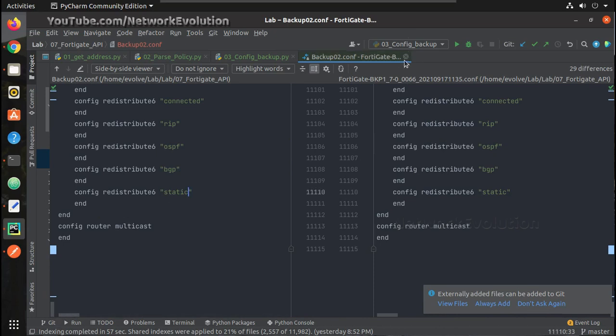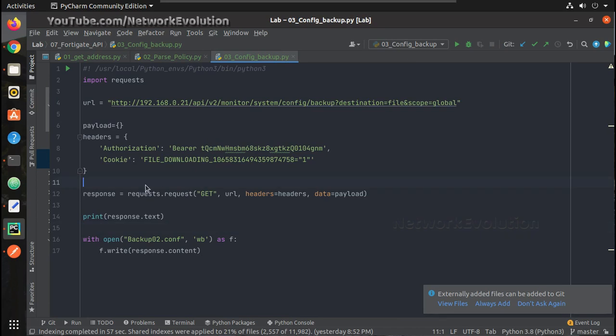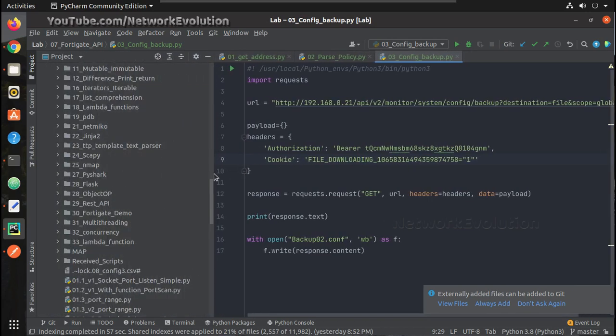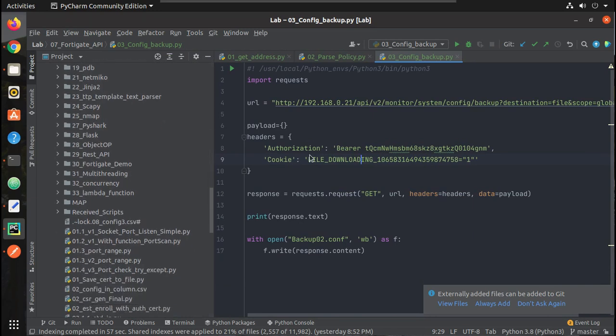So you need to make sure you have the super admin privilege while taking the configuration backup, otherwise this backup won't work. And in the next video we'll see how to take configuration backup, trigger an email of the backup status, and create a log file for each backup. So we'll create a log file here, and we'll trigger an email with the status of the backup, whether it is successful or failed. I hope this video was helpful. Thanks for watching. See you in the next video.